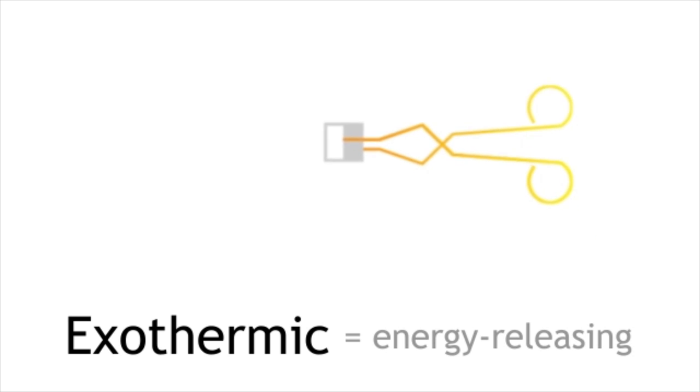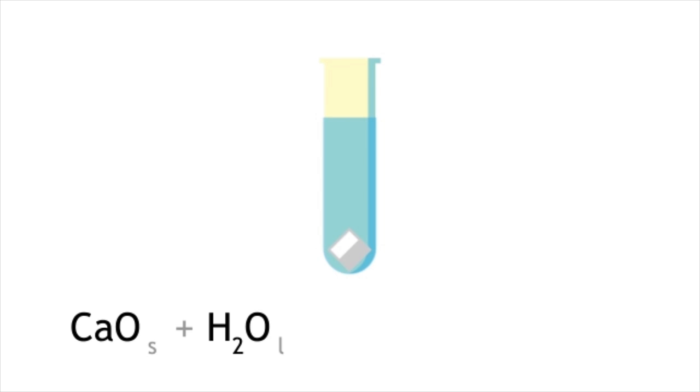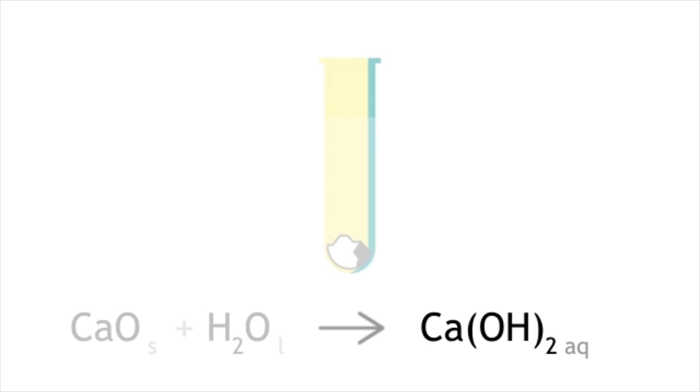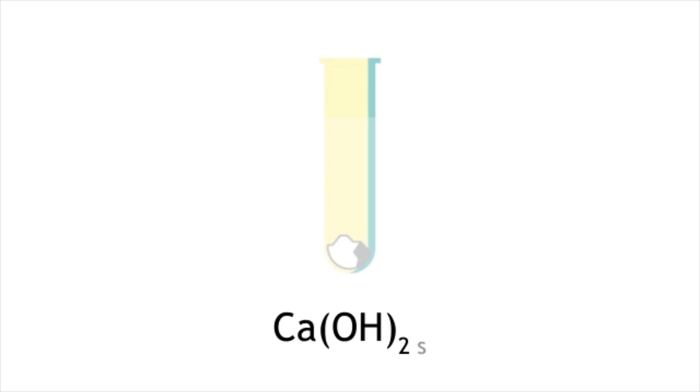Let the formed calcium oxide cool. It's important that you allow it to cool sufficiently because the next step is exothermic. Place the cooled calcium oxide in cold water. Calcium oxide reacts with water to produce a solution of calcium hydroxide, also known as lime water. You will see a white precipitate at the bottom of the beaker once everything settles. This is solid calcium hydroxide as it is only slightly soluble in water.